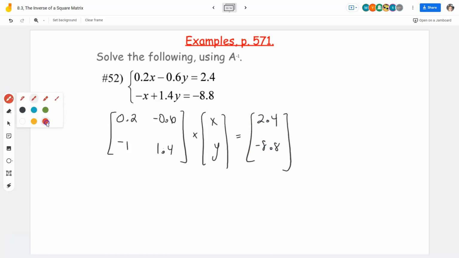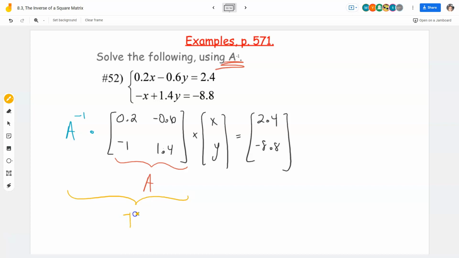And if I set this guy equal to A, how do I use A inverse to solve? I just say, well, what does A inverse do to A? What's going to happen if I found A inverse on my calculator, for instance, or with my formula? What happens if I multiply this times A? Identity. I would get the identity. This guy would still be here. But guys, algebraically, do I ever just multiply something on one side? No. What I do to one side, I have to do to the other side.